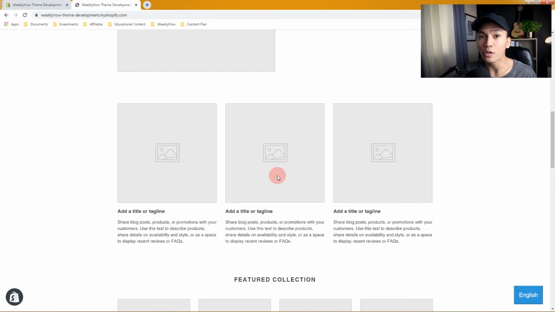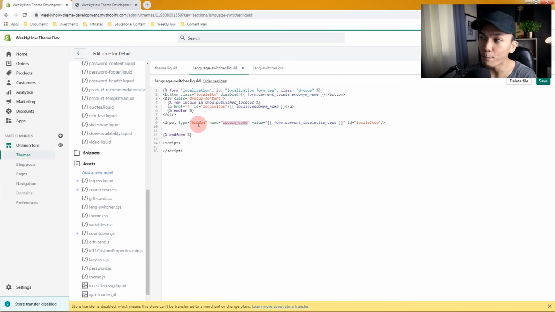So the form will inform, see what I did there? Inform, never mind. So the form will inform Shopify that, hey, this store is changing or is trying to change the locale of the store to a different language. And then if we click that, we need to set the value of the input field, name locale_code, to a language or to an ISO code that the store or the merchant or the customer have selected.